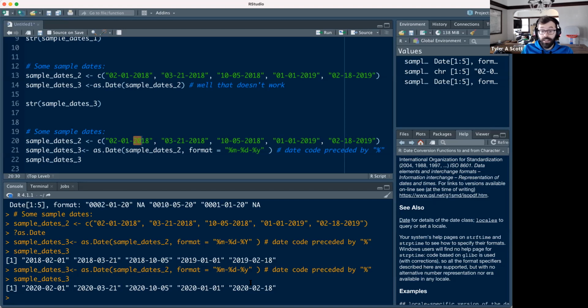And this is a case where it looks almost right. That converted the dates from 2019 to 2020, and you might not totally be aware, particularly if you had 2020 dates as well in your data set. You might not notice this the first time. So you want to make sure you get the code right. A way I typically do that is I'll make a subset of my dates, just a quick little vector, and I will call as date on that, or the right Lubridate function. I will actually line them up and say, oh, these 5 got coded correctly. And at least then I know I'm off to a good start.